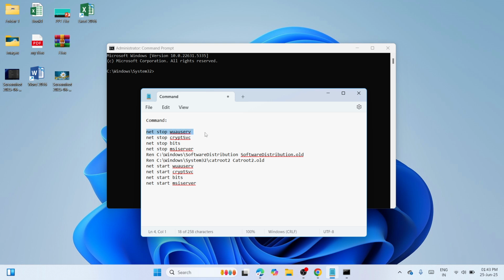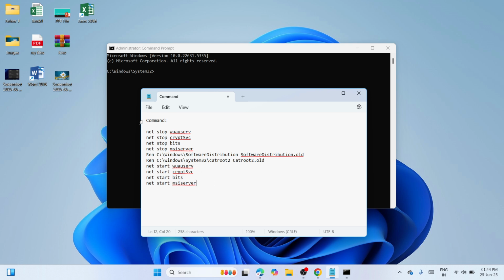You need to copy this one by one. Once you have stopped these, proceed to the next command, and then proceed to the second, and then proceed to starting the Windows Update service, the cryptographic service, the background intelligent transfer service, as well as the MSI server.